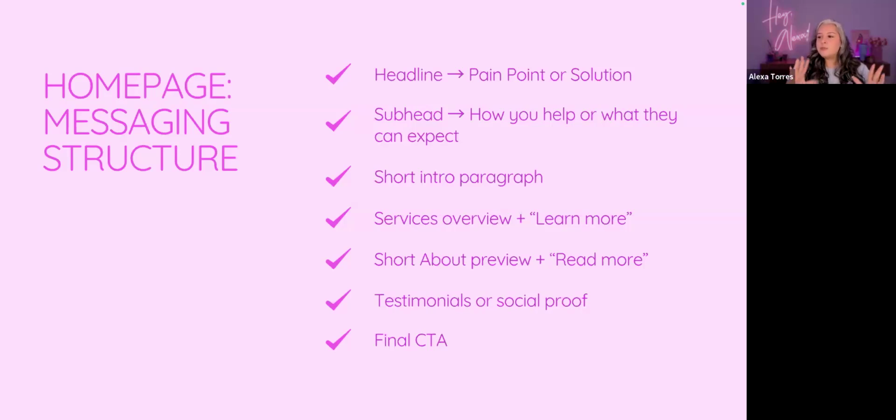Then from there, if you have testimonials or any social proof of people that you have already helped, even if it's a couple, if you have 3 people that you've helped, or even if it's one really good testimonial of somebody that you've helped, this really helps build that rapport with people, like, oh wow, they've actually gotten results. And so you really want to add those if you have them. If you don't have them yet, that's okay. But it's just something that you can add additionally.